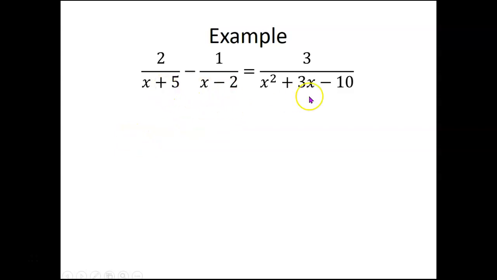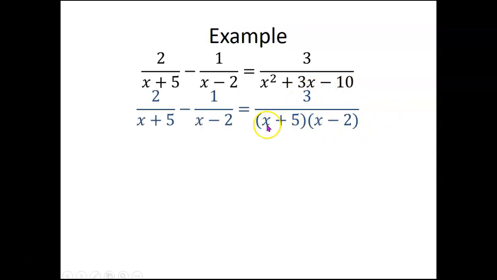Okay, here I see lots of fractions, and we need to find a common denominator of all of them. And that would be easier to do if we knew what factors this was made up of. So I'm going to start by taking this denominator here, x squared plus 3x minus 10, and factoring it. It factors into x plus 5 times x minus 2. So a common denominator would be made up of x plus 5 times x minus 2. That would be divisible by x plus 5. It would be divisible by x minus 2, and it would be divisible by both of those together.